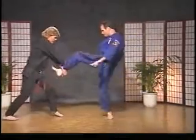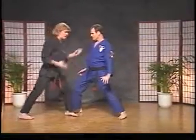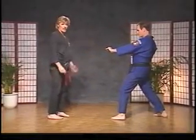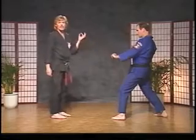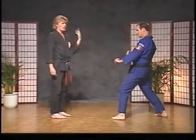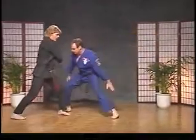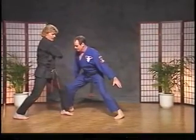As the kick comes, we're going to catch it. We're going to wedge it right in here, and as we do, we're going to pull it off to your left and redirect it. The reason we're going to do this is it will control his height. It will control the width and the depth at that point. As we pick it up and pull, it also pulls the targets in.